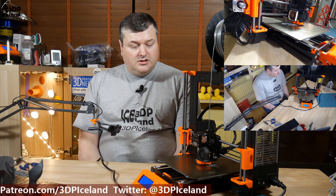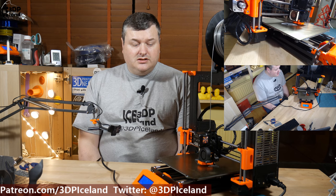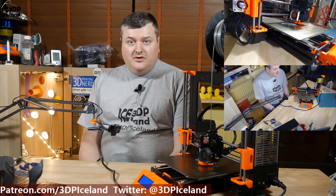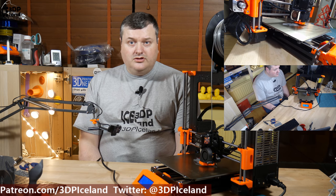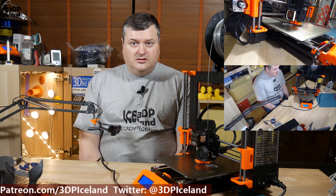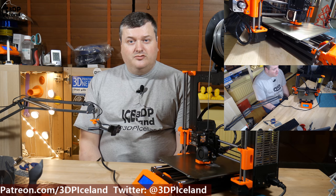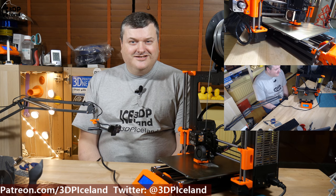It supports a wide range of materials, and the extruder assembly with the Bontech extruder is a really nice upgrade, and the flex plate is an excellent upgrade. I have already made an order for my Prusa MK2S to MK2.5 upgrade to get the flex plate, the new Noctua fan and the new extruder assembly. And that upgrade is well worth it, I think, because the flex plate system for removing prints is just awesome. Now when removing prints from my MK2 printer, I feel like, why on earth did they not have a flex plate before? But that's just one of those things.